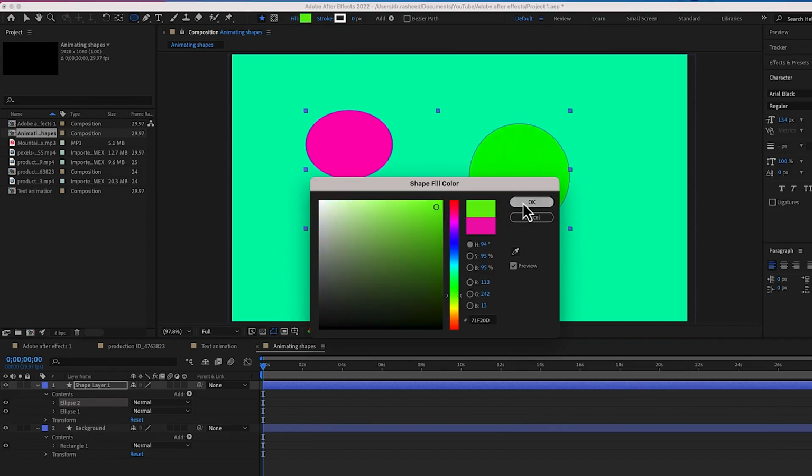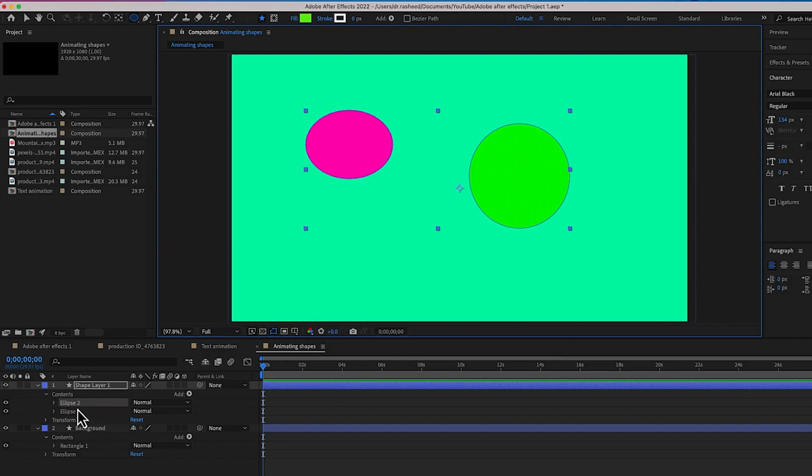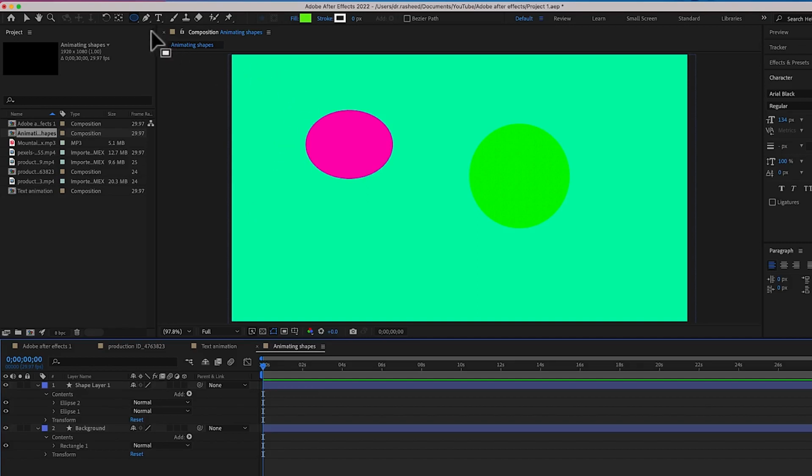Something like this. So these are two ellipses under the same layer that we just kickstarted. We have Ellipse 1 and Ellipse 2. In each case you select, you'll be able to see the shape highlighted because they are on the same layer. But if you click out, you can draw a different shape on its own, independently.